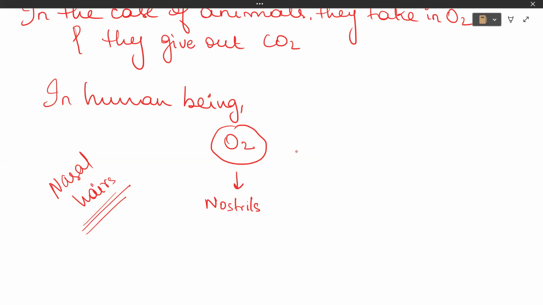Apart from this process, the nostrils or the nasal cavity are also responsible for humidification of air. The air which is present in the atmosphere will have a different temperature from what is there in our body, isn't it? So what the nasal hairs and the whole passage do is humidify the air. It also catches the foreign particles from it. You might have noticed that the inner part of your nose has mucus in it. That mucus is also there for trapping dirt and dust. Understood?